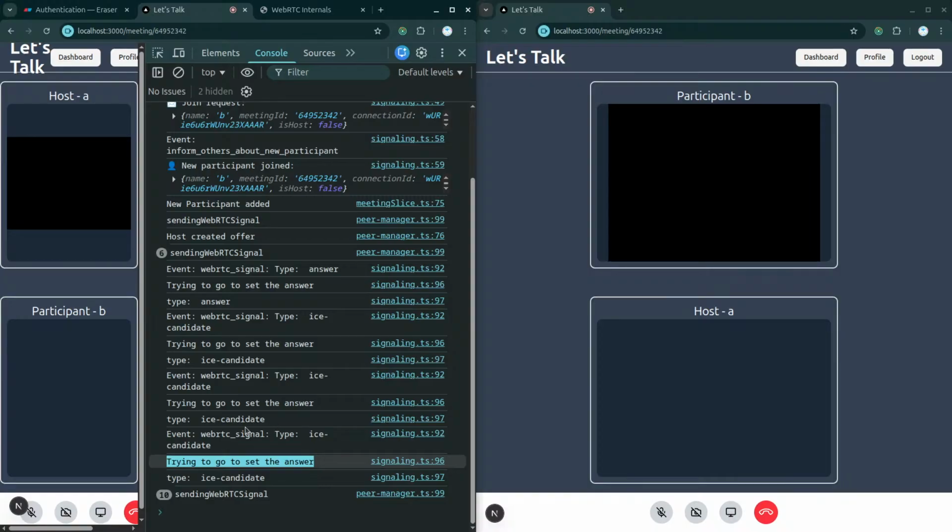Not this one actually. I got the answer here. Type was the answer here. So WebRTC signal answer, I did get this type answer, and I got that. Type was the answer.